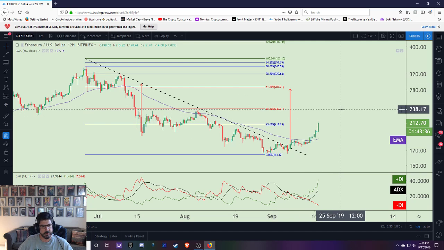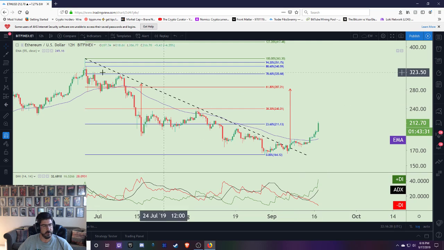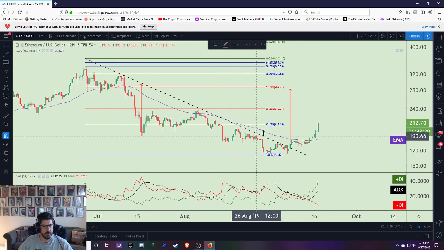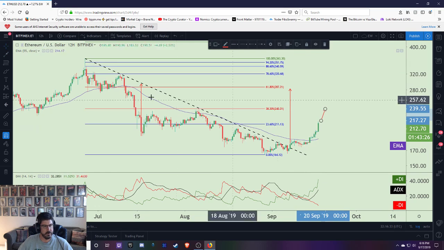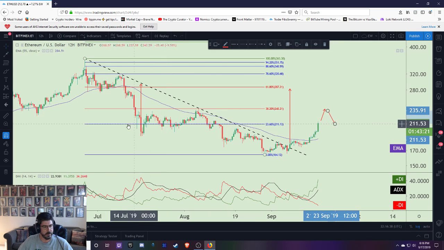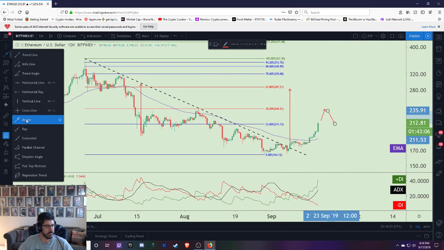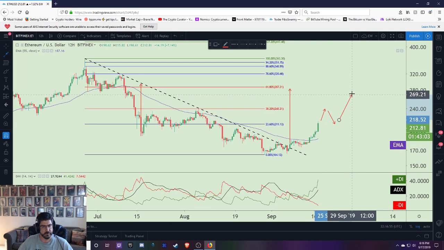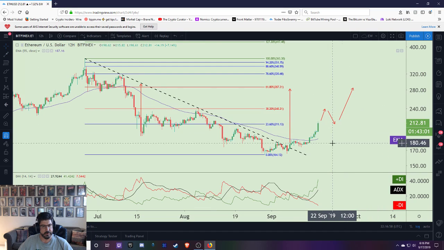But if it goes up to 240, most likely you're going to come back down to this 211 and keep it as support. So if it goes up to 240, you're probably looking at a move like this, and then you can put in another arrow, and then it would come down to this support level, which was sort of significant. Not too much, but this 23.6% on this long one to the downside was right around 211, and then if this works out the way the pattern should, it should bounce here and work its way up to the full retracement.